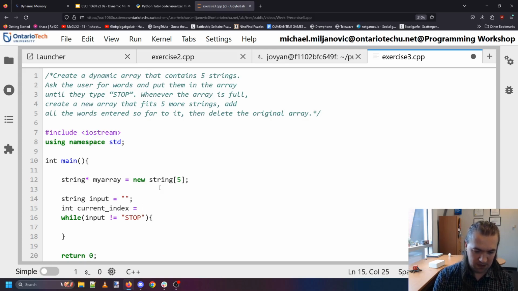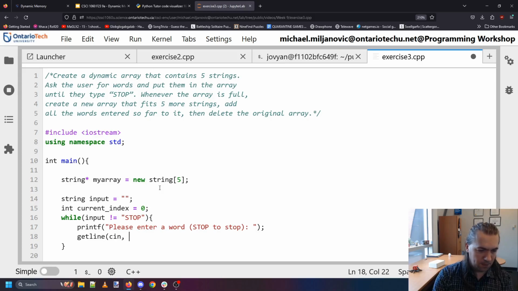which is going to start at 0, and every time we add in a new word, we'll increase it. So as long as the input's not equal to stop, we're going to say, please enter a word, stop to stop. We can use getline here, and we're going to put that into input.